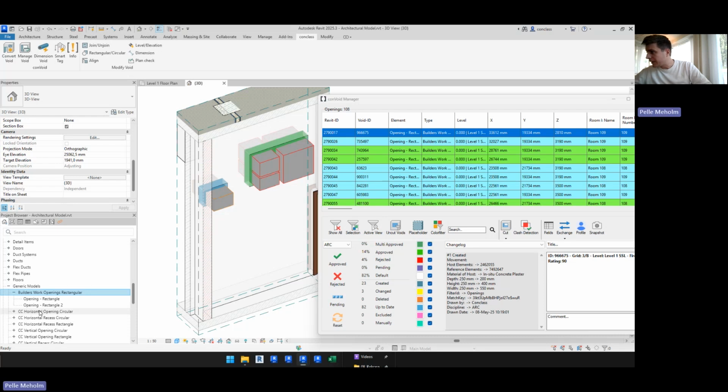Could the BCF file be imported into third parties? Yes, that's what we answered. I think there's quite a few more questions. We will answer them afterwards.